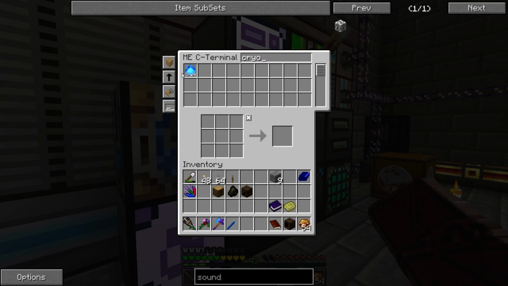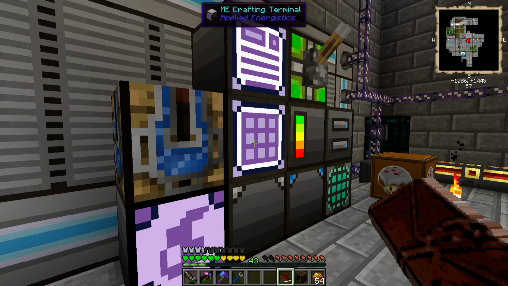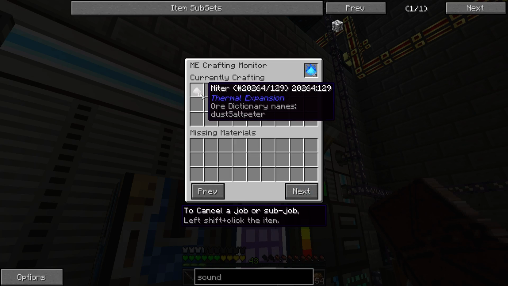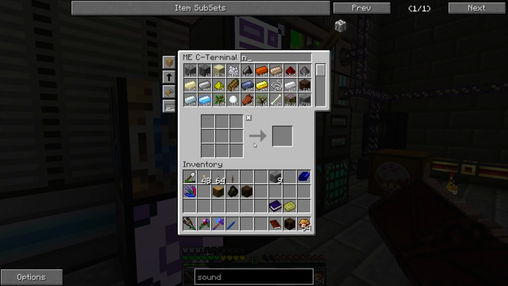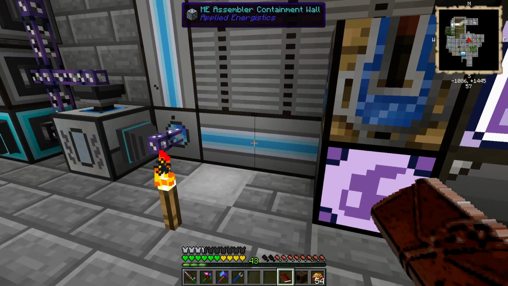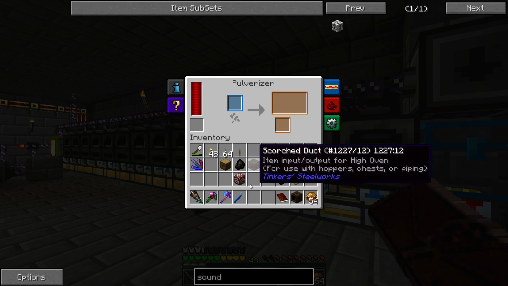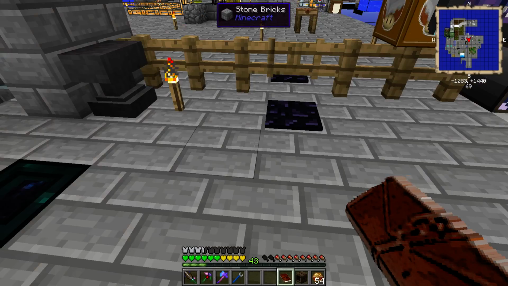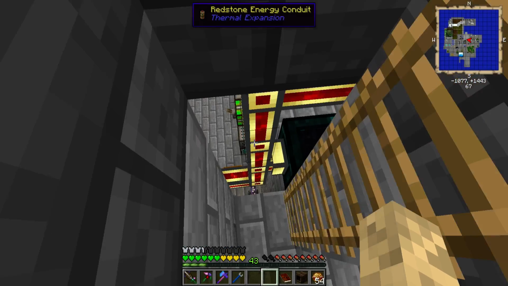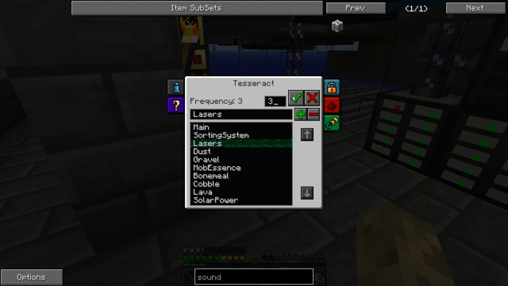Cryotheum. Give me 64 more, please. Niter. Salt. This stuff needs to go into our pulverizer to get me more. We need to make sure our lasers are turned back on to harvest this stuff. So close on everything, but yet so far. That's active.